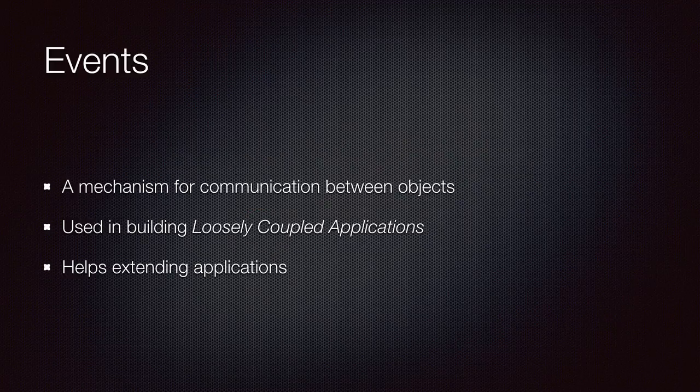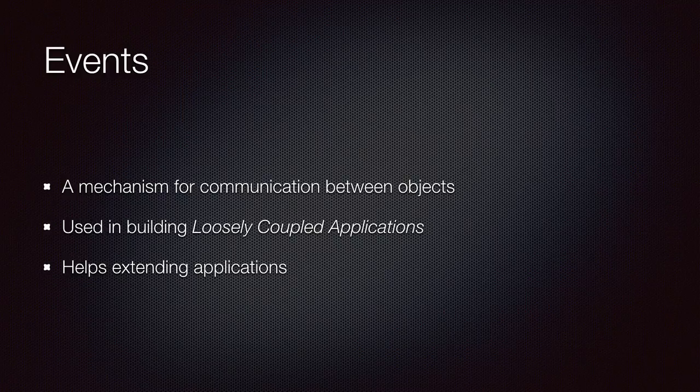So what are events and why do we need them? Well, events is a mechanism for communication between objects. That means when something happens inside an object, it can notify other objects about that. Why do we need that? Because it can help building loosely coupled applications. What is a loosely coupled application? That means an application whose components or classes are not tightly coupled together. A loosely coupled application is easy to extend without breaking or changing one or more of its existing capabilities.